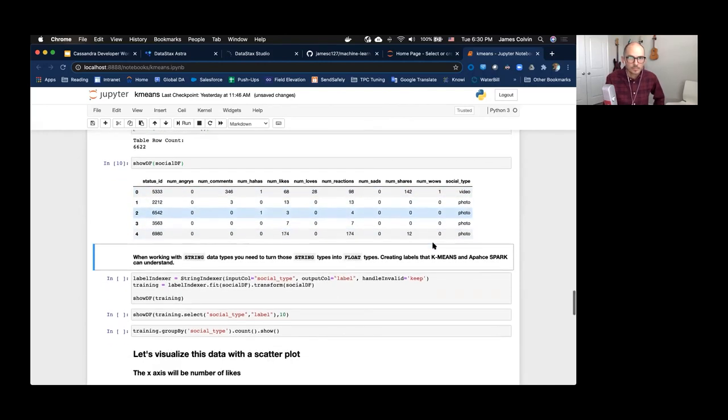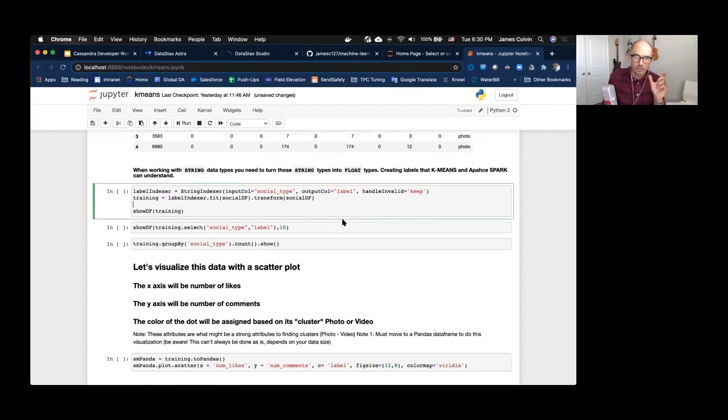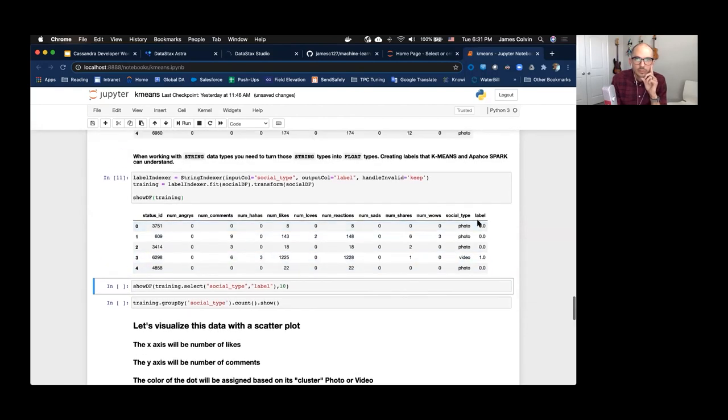Now, a couple of things that we need to do here in order to prepare the data for the machine learning algorithm. We're going to need to create some columns that are necessary for this particular type of algorithm and fit the training model. That is all done, and this is one of those reasons why I love these libraries, because that's like three lines of code here and we've done all of that. And you see we've given a label here.